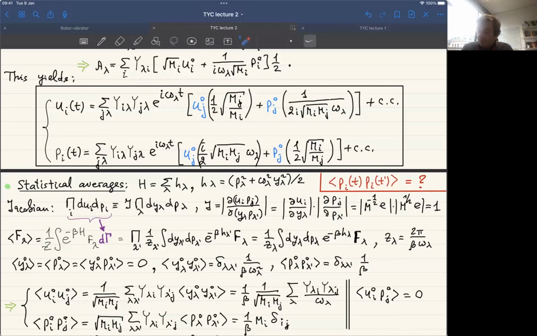If we would like to calculate an average of some quantity, which is an explicit function of the degrees of freedom of the normal mode lambda, we would need to calculate this integral by integrating over the whole phase space of our system, all displacements and all momenta. So that's the idea. In order to calculate this correlation function, we integrate over the phase space with respect to the Gibbs distribution associated with the initial preparation of our system.